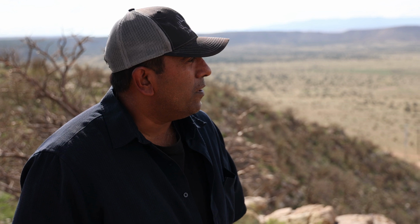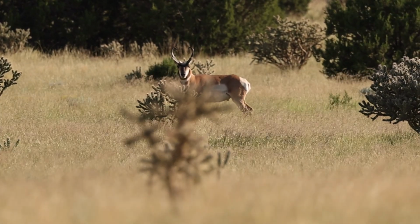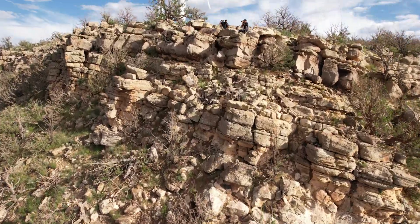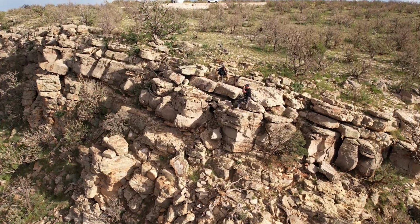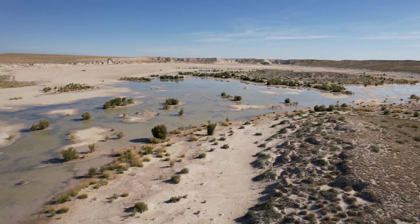I'm in the great state of New Mexico, and really one of the hunts I look forward to every year is to chase these great antelope in the open plains of New Mexico. There is some tremendous genetics here that makes it possible to shoot some really good trophies. The key is to find some great ground. Obviously, when you're talking about vast amounts of terrain, you need to make sure you have areas that have a higher concentration. There's water, resources, obviously proteins to get the horns bigger, and I think we found a great spot.